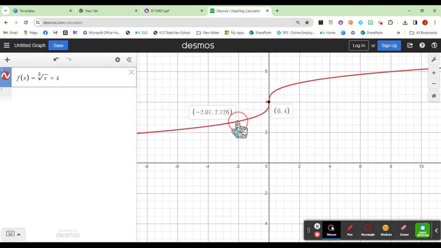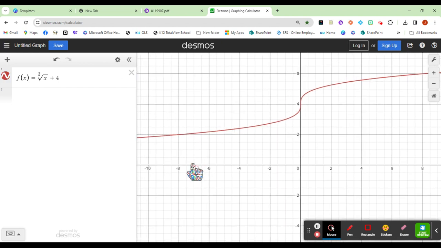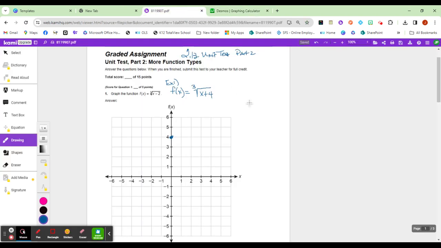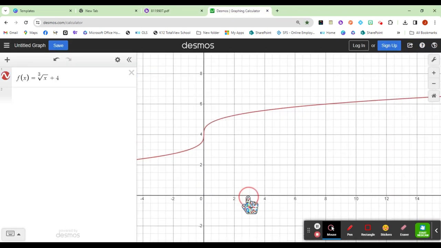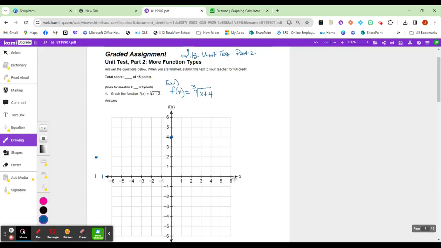You can click anywhere, but you're going to get crazy decimals. So I'd go to where it looks like you have a really good point, kind of like right here. Looks like I have a pretty good point. That's at -8. Looks like -8, up 2. So -8, up 2 is over here. You can pick any 3 points. You're probably going to need about 3 points for this one. That looks like a really good point. That's right 8, up 6. So again, right 8, up 6 would be about right there.